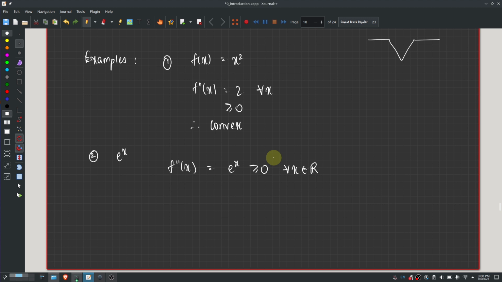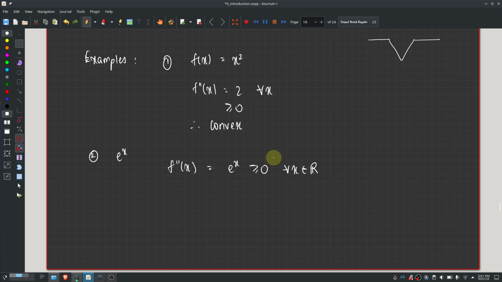Okay. In particular, if I impose some constraints on this, let's say I'm trying to minimize e power x over some particular interval, where will the minimum value be achieved? Right, the left end of that particular interval. So it's not necessary that when I have a constrained optimization problem or even otherwise, the minimum will be achieved in the interior of that particular set. It could be at one of the ends. And we'll see that this will become an issue as we go later on.